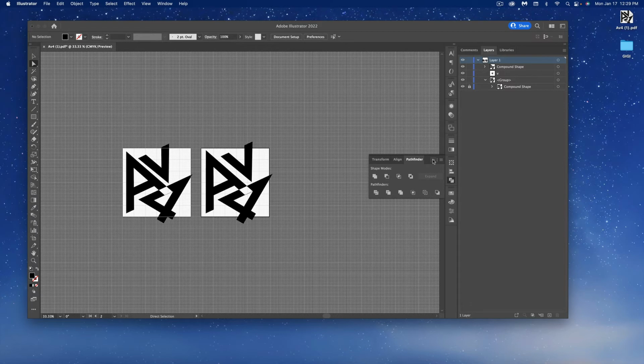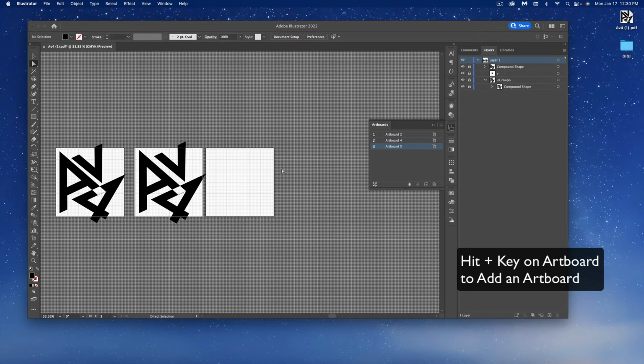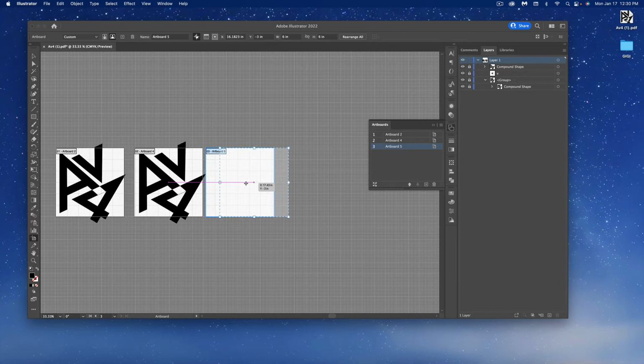What I'd like for us to do next before we move further is lock the information on those other artboards. So I'm going to lock all of those. And I'm going to make a new artboard. I'm just going to say add. And remember, we want to move that artboard so that it has a little bit more space. And I go okay, because I don't want to move any of the other artboards' objects because they're locked. That way I have a good open workspace.